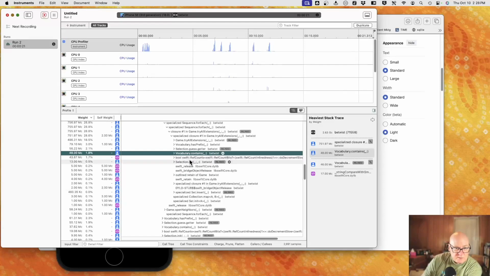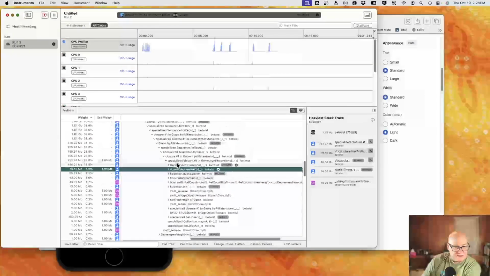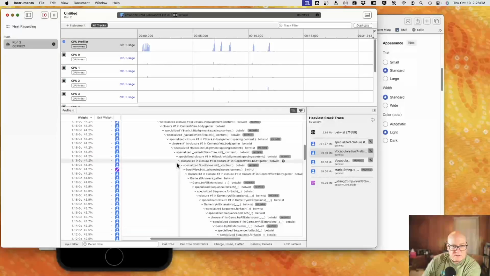So, I mean, hasPrefix is not taking that much either. Between them, 150 out of 750, that's 15%, you'll kind of feel it. There's a bunch of time being spent elsewhere that I can't quite judge.